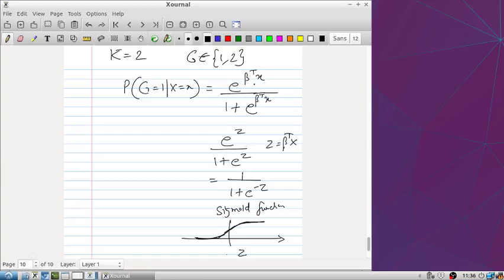There's only one term here, so some coefficient times x. Instead of z, you can just think of it as x. So if x is one-dimensional, there are a bunch of points here and a bunch of points here, and you're fitting a conditional probability value which looks like a sigmoid, a logistic curve. The conditional probability of class 1 given x's here is almost 1, and given x's here is almost 0.